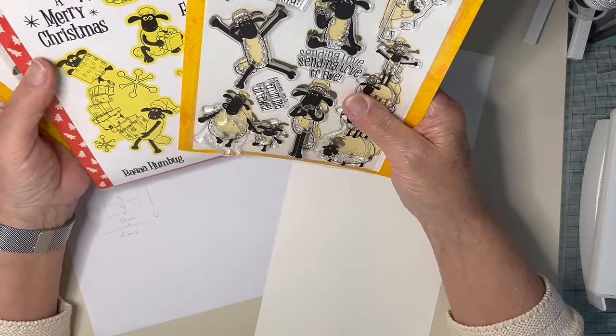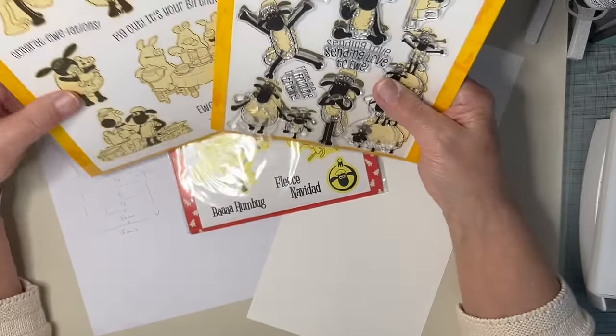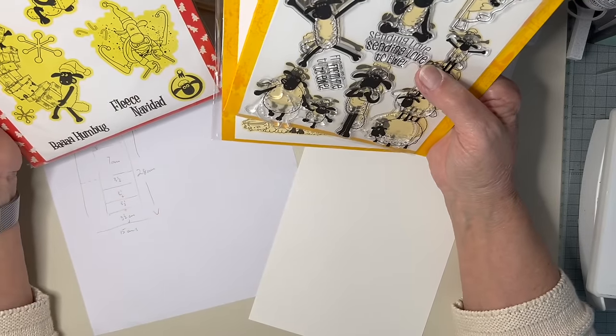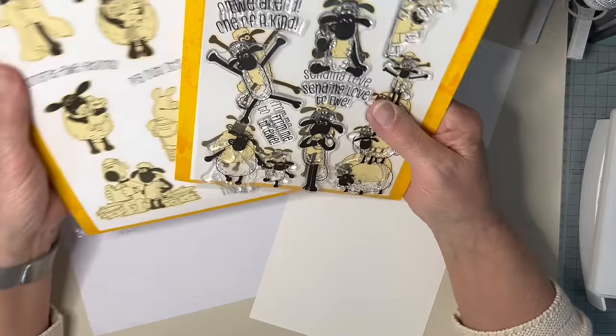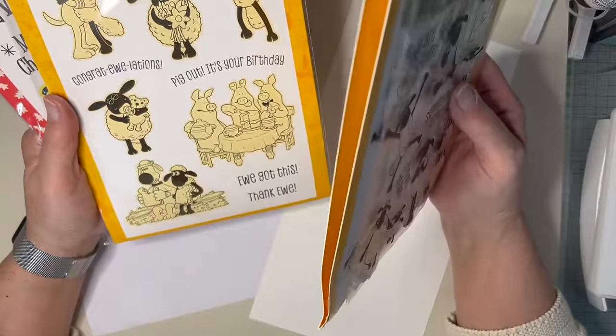Shaun the sheep. Two, just Shaun the sheep for various occasions, and one for Christmas. Feliz Navidad, that always makes me laugh. So when I looked at these, I thought I'm going to have a bit of fun with this lot.